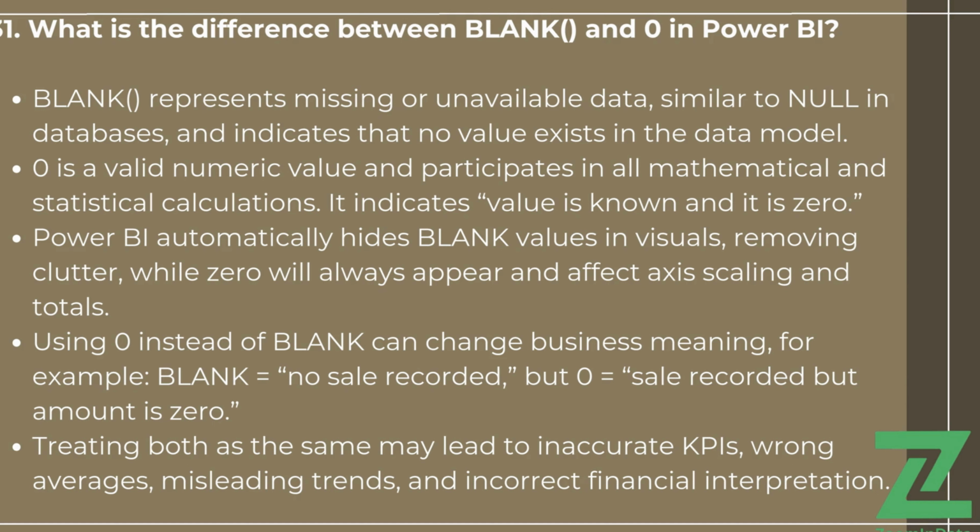Power BI automatically hides blank values in visuals, removing clutter, while zero will always appear and affect axis scaling and totals. Using zero instead of blank can change the business meaning. For example, blank means no sale recorded, but zero means sale recorded but the amount is zero. Treating both the same can lead to inaccurate key performance indicators, wrong averages, misleading trends, and incorrect financial interpretation.